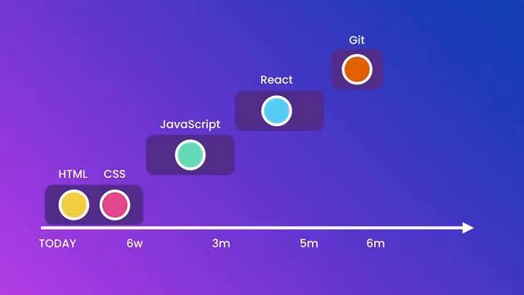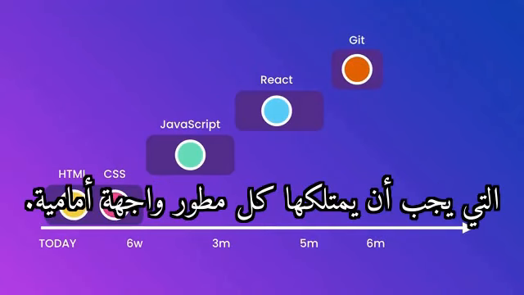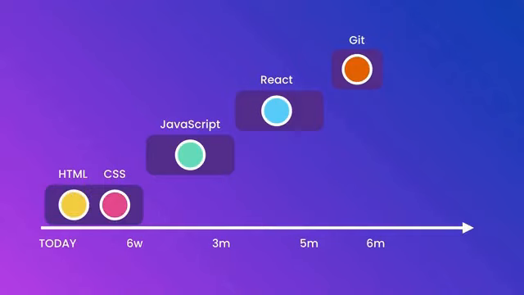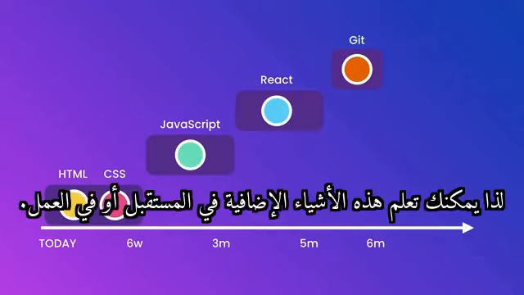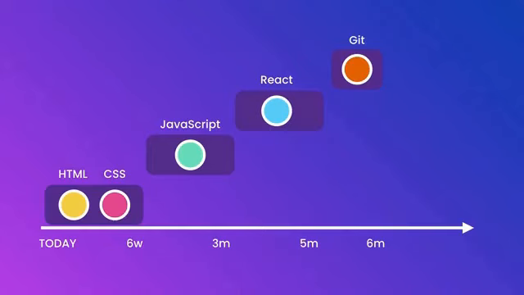So these are the essential skills that every front-end developer must have. You'll see these listed on almost every job description. Now, different jobs require other skills, but these skills vary from one company to another. So you can learn these additional things in the future or on the job. For now, just focus on these 4 skills or 4 steps.